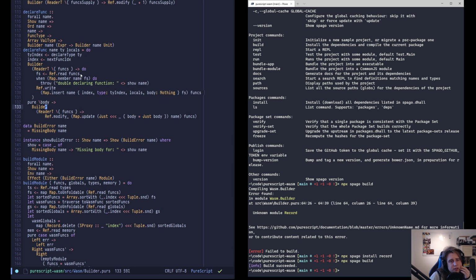So the idea is that you'd use declare func, and you'd say this is the name, this is the type, and these are the locals. And then what you'd get back is a function that lets you fill in the body of the function. What this allows you to do is, when you're constructing the body of the function, you can actually get at the index of the function itself, so you can do recursion. That's the primary thing this enables.